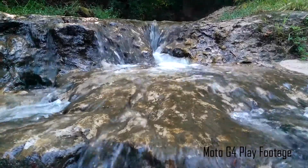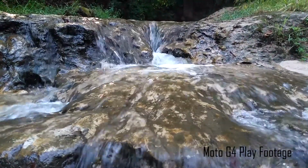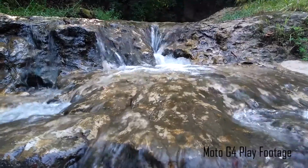The rear camera also shoots video in 1080p at 30 frames per second. Here's a sample of the video quality of the Moto G4 Play. I'm recording and talking to you right now through that camera.